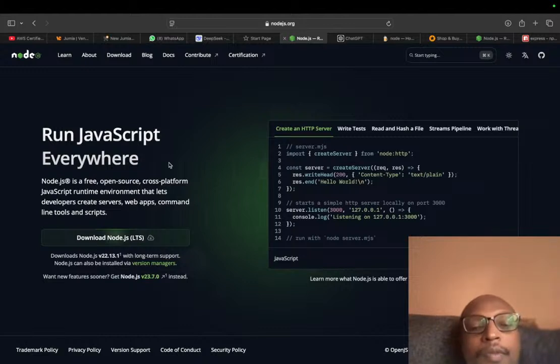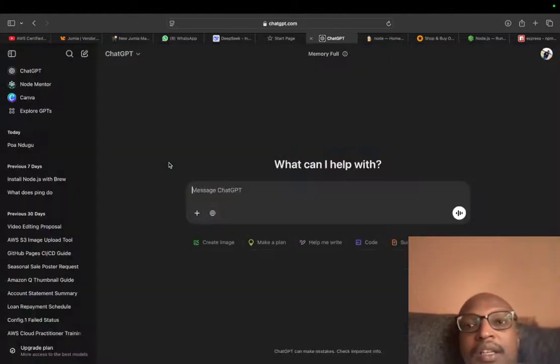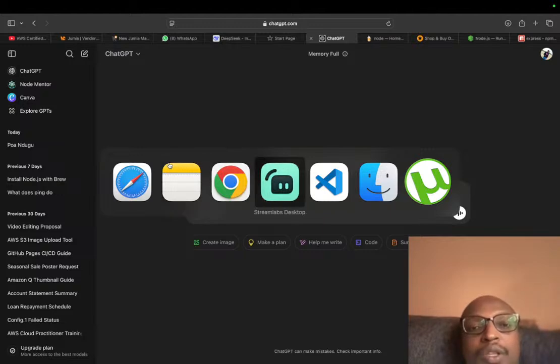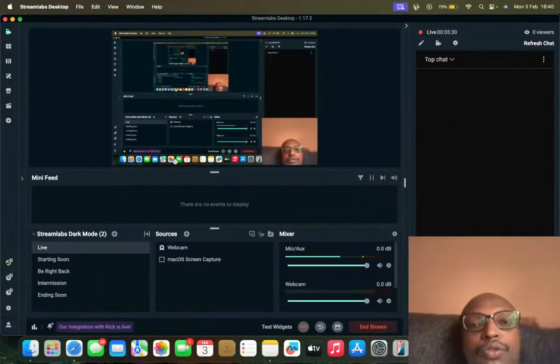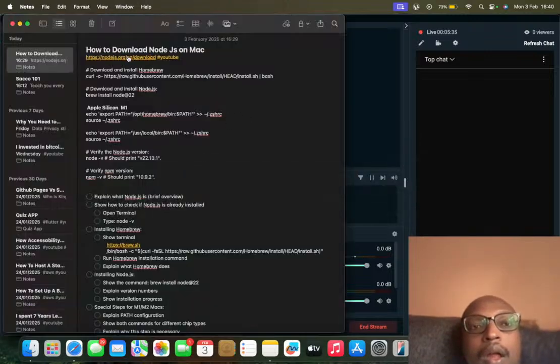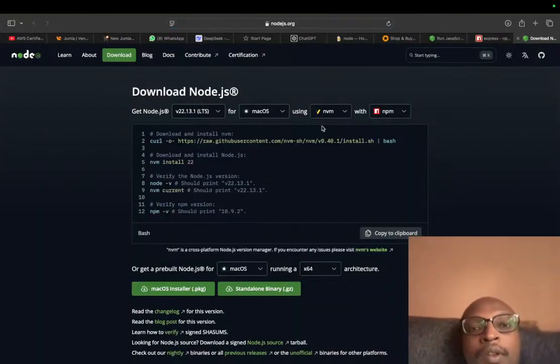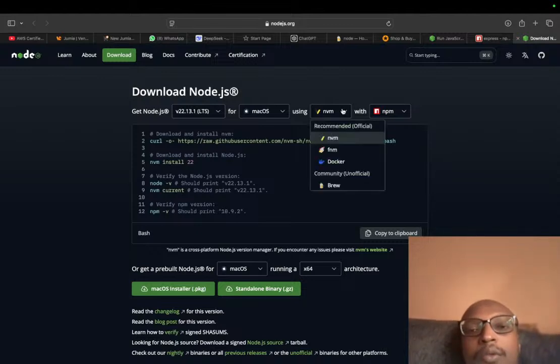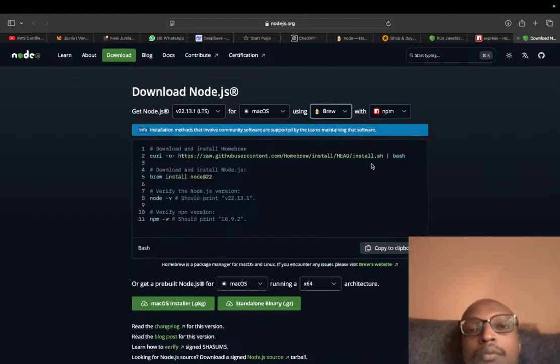So yes, I was saying we need to install Node, but we need to use the terminal. For this part, I wanted to install using Brew.